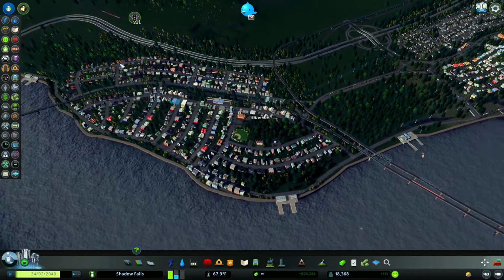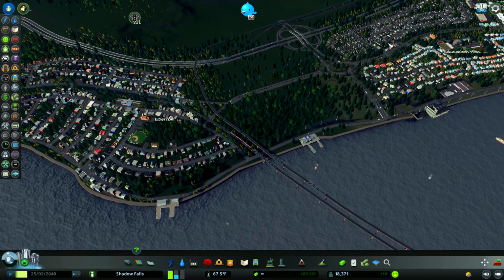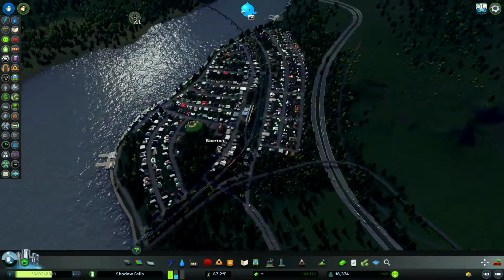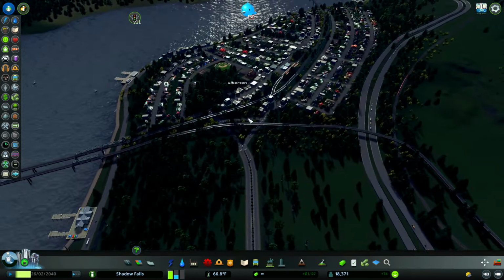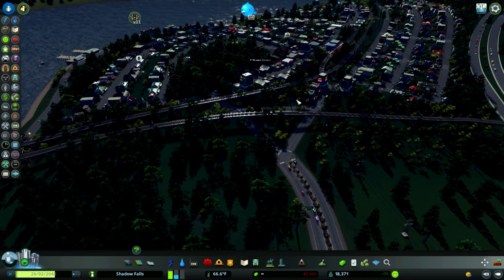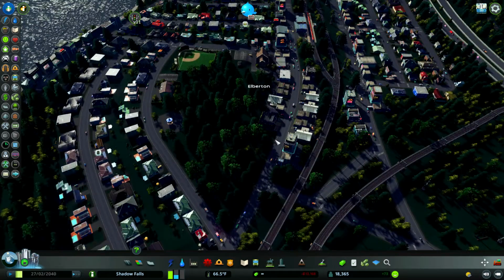This whole area is a little separate town. I'm keeping these woods here to keep this town separate from my suburbs. I want it to be a separate little village. I like the way this has turned out. You have the main road here coming in off the freeway, and when you get over here to where the rail lines are, the main road splits into two, and you come this way, and it goes underneath the rail lines and comes along here.